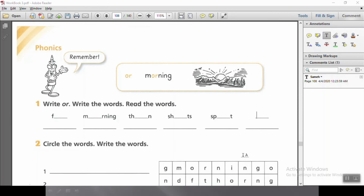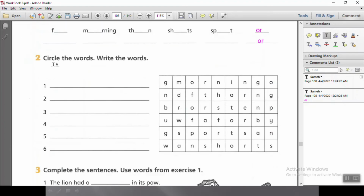So let's write here the word or. Okay, let's write the word or, because you will need this word or in exercise number 3. So here we write the word or. The second part we write the word here again, or. And you have to say the word or. This is exercise number 1. In exercise number 2, circle the words, write the words.